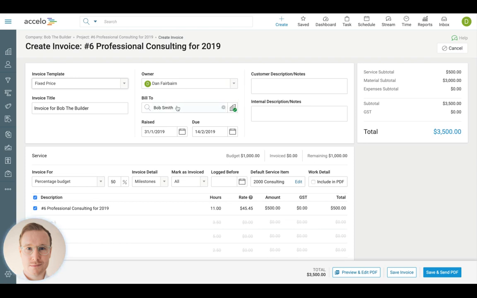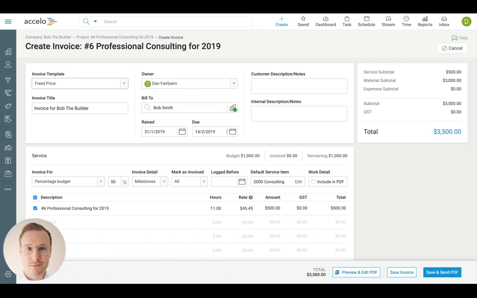And in some instances, the primary contact of a project or of a company is not who you're sending an invoice to, and that can be switched as a default on the project and also the company record. If you want to change who this is going to, maybe a different company that you're billing for work rendered for another company, you can choose to search using this function and also deselect 'only in this company' to look at other companies and other contacts that you're sending this invoice to.